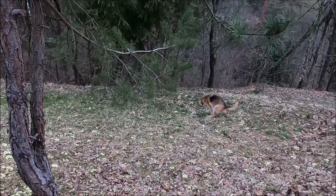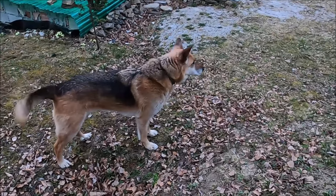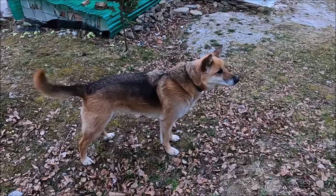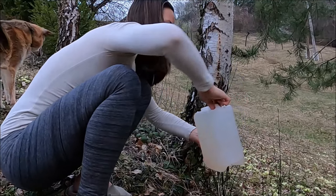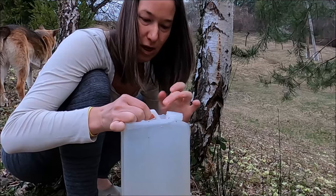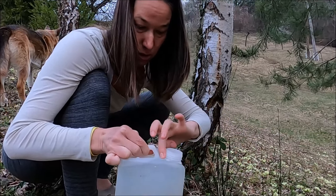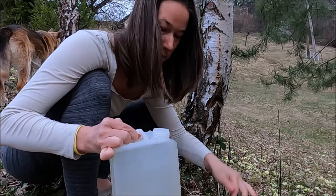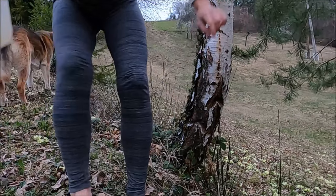Hello, doggy. I'm gonna change this and put a fresh, empty one here. Hello, good morning. I found the lizard. That was the sound of screaming. Let's put this down before it's dropped down. Oh boy, look at this. So full. And so many ants here because it's sweet. Ants come, they like sweet. Let's change this, empty this, and put it back. Let's go.